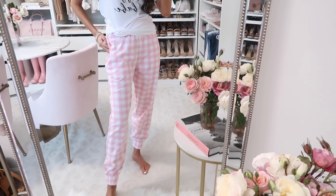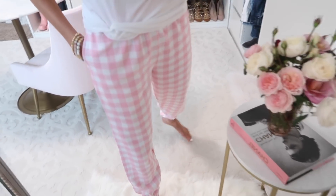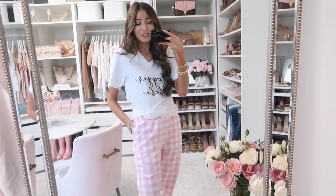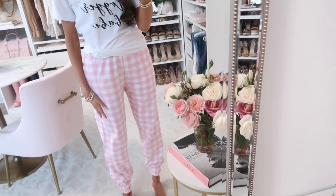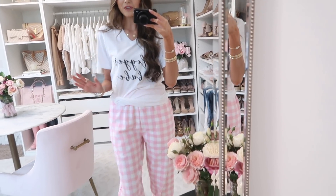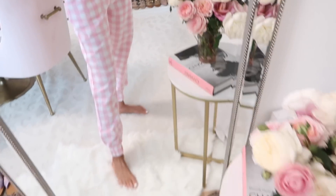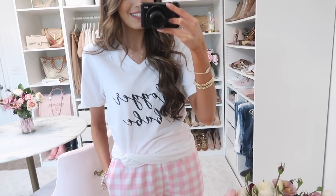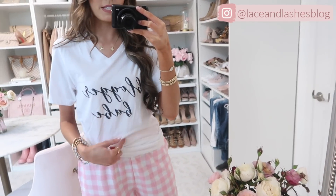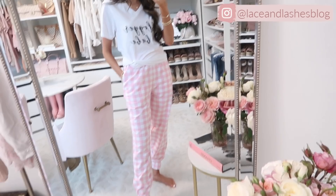Up next I found these really cute and unique lounge pants. I personally probably wouldn't go out in these but I definitely love them for lounging at home — super bright and fun. They're a jogger-style pant, very comfy and pretty roomy. One of those throw-on-and-feel-cute pieces. They run pretty true to size; if you're more petite they might be a little long. I love a gingham piece — it just stands out. I paired it with a 'blogger babe' graphic tee I already own — super cute and super cozy.